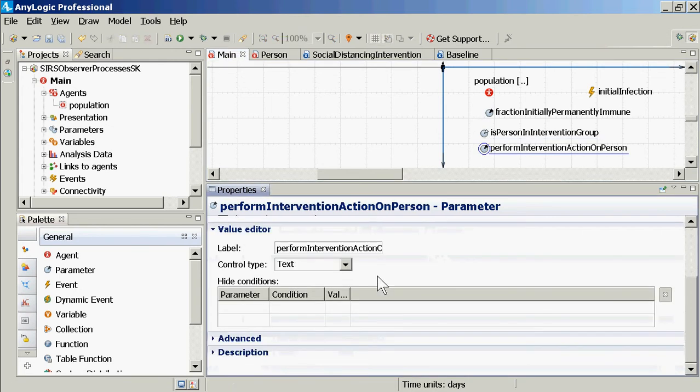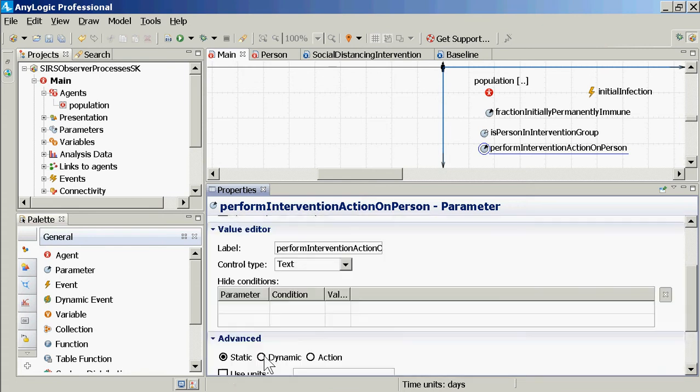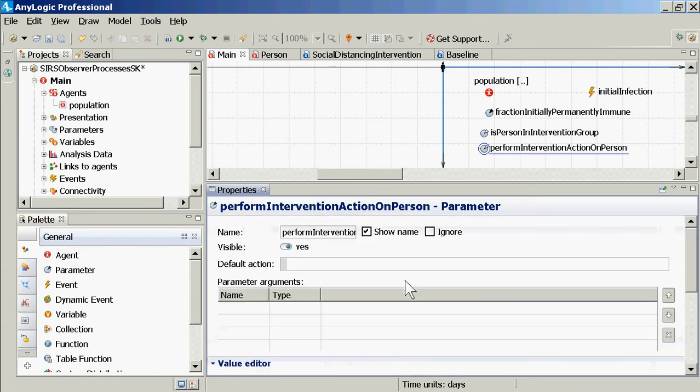This is going to be an action parameter. And its job in life, it doesn't encode a value. Its job in life is to do something. And guess what it's going to take as an argument? What does it need to do its job? Well, okay, if they're in the intervention, it's going to be applied. It's going to be given a person. Oh, here's Alex, and it's going to perform an intervention on them. Okay, it's going to perform this intervention.